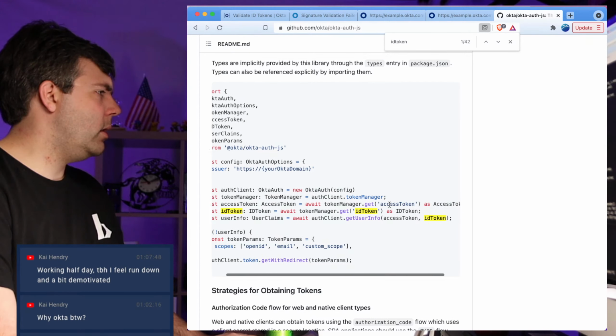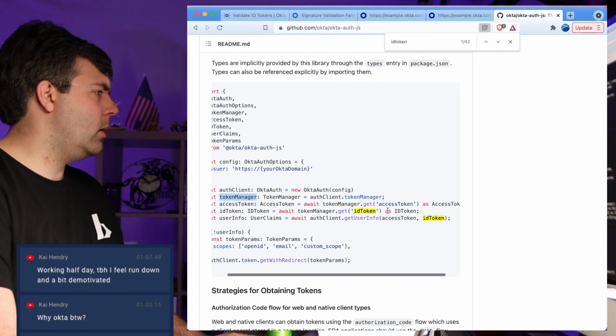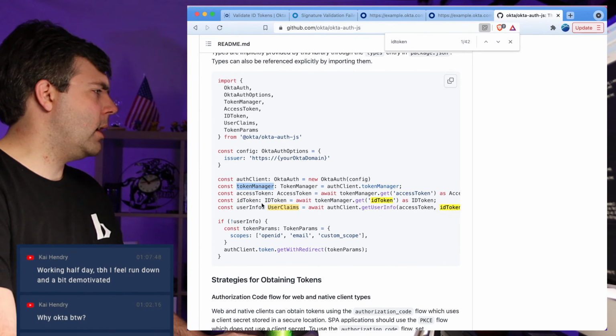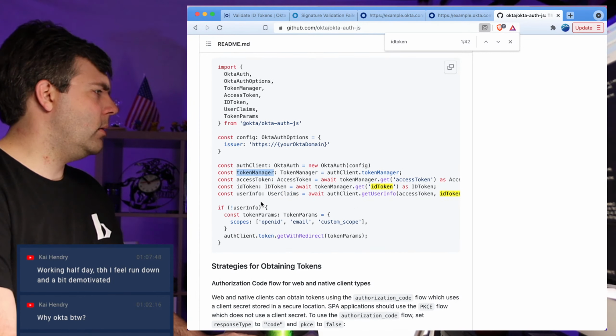Token manager. Auth client. Token manager. ID token. This looks kind of weird to me. I'm not really clear on what they're trying to do there. Get user info.